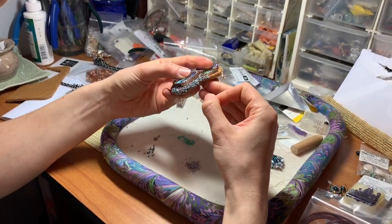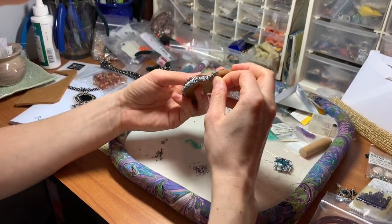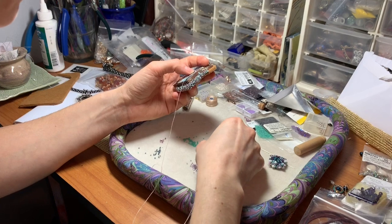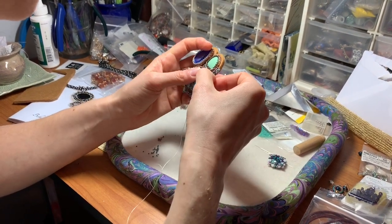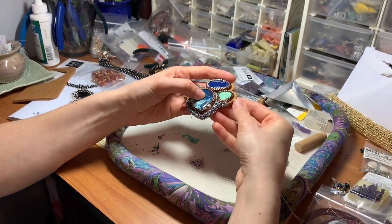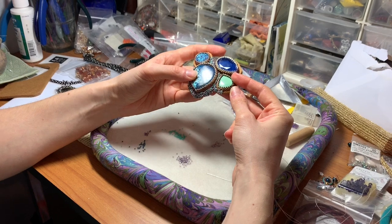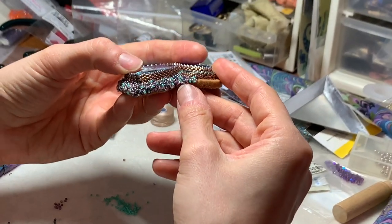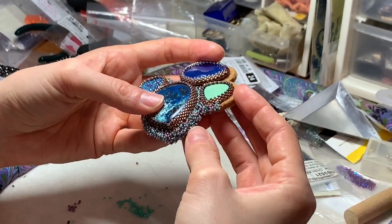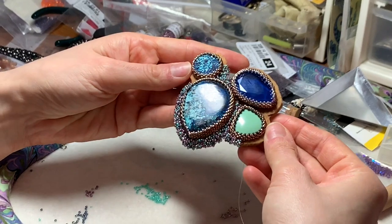Really it's just a matter of filling in the space but also being aware of what you want your colors to be. Right here I'm missing my focal color, which is this teal - it's not really teal, it's more seafoam green. So I'm going to put one right there. You can kind of tell there's no pattern to it, no rhyme or reason, but there is a technique that makes it look very uniform in a way so that it's built up consistently. So there you have it.